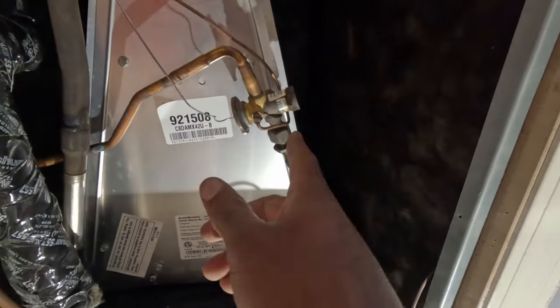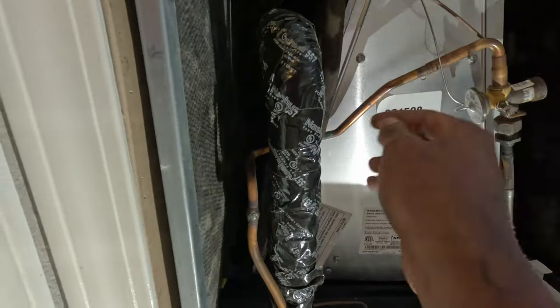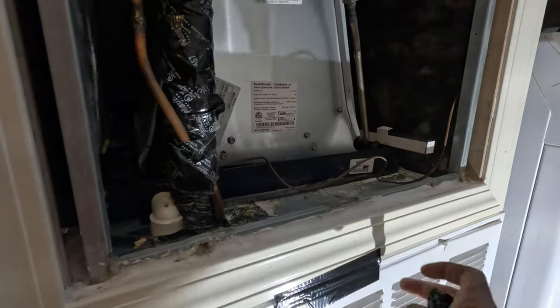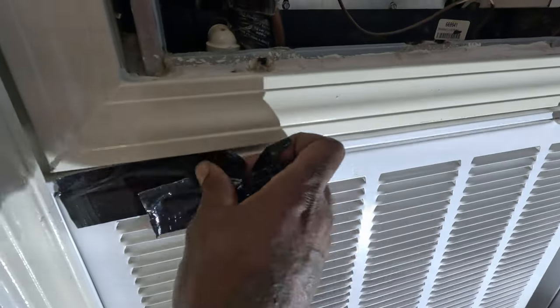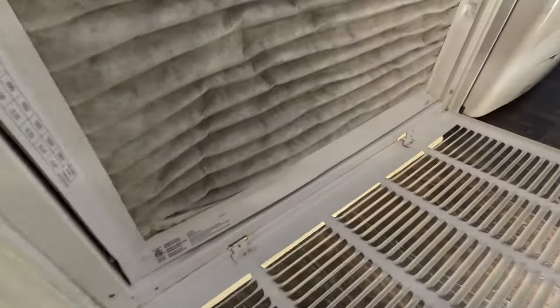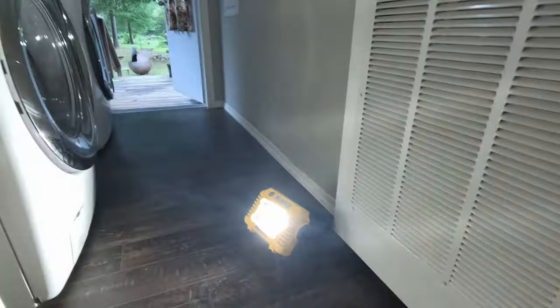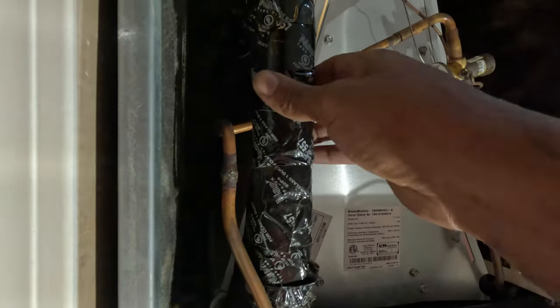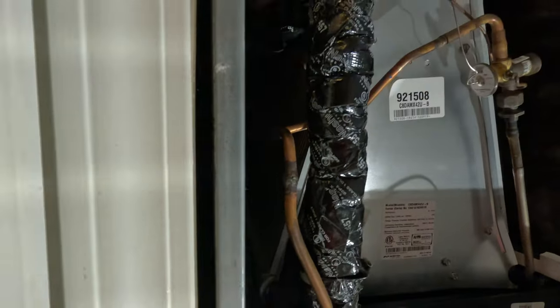So I think it's completely dry. I'm going to go ahead and crack this just to see. I cracked that right there. I'll just sweat it out right here. Solder. I'm going to cut all this out.